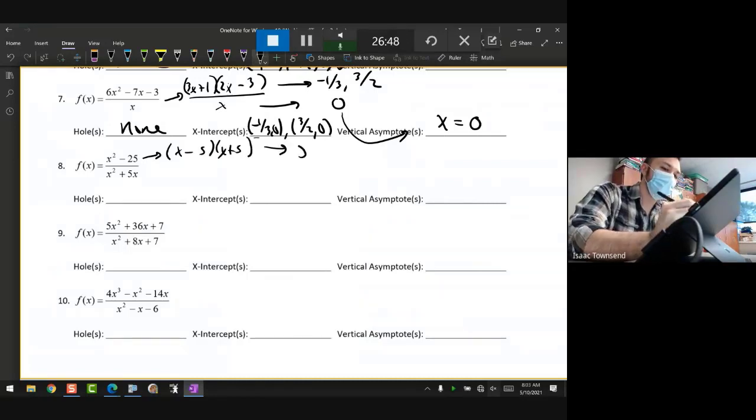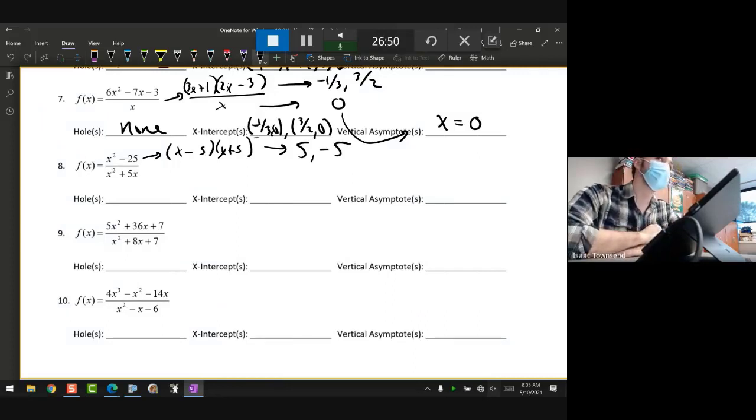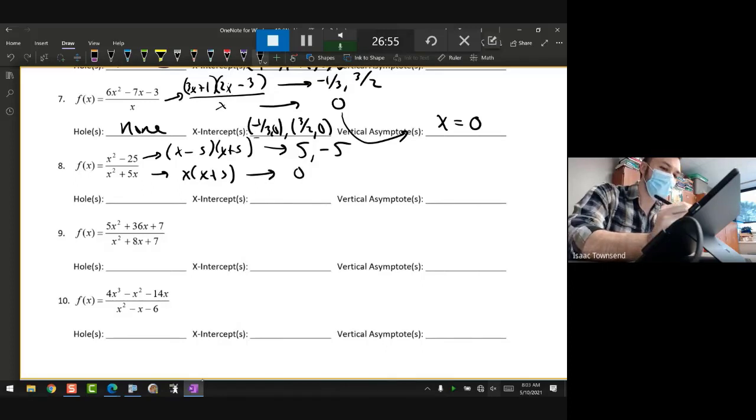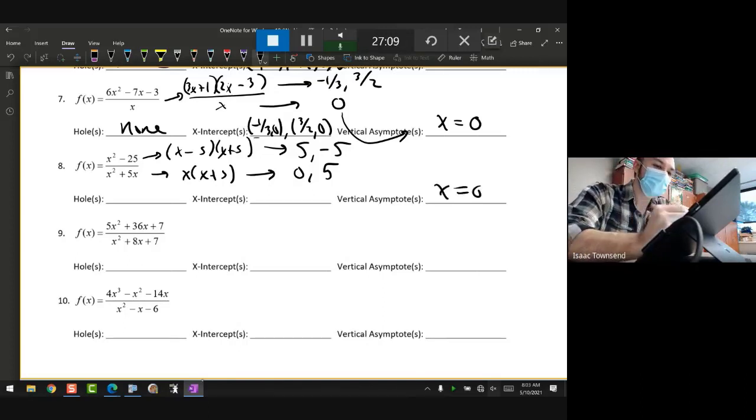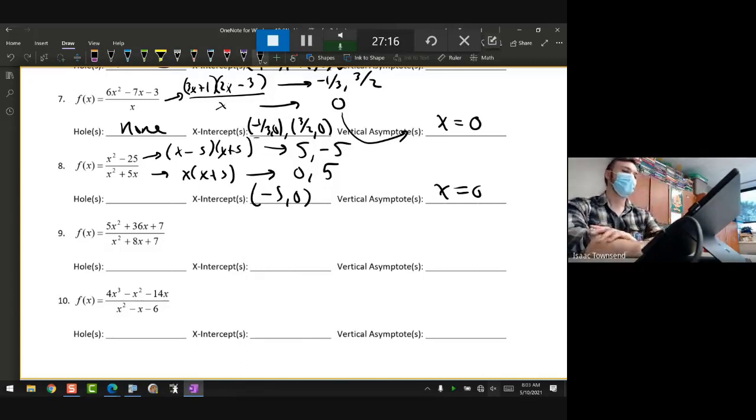But for the three that you're focused on today, you have to know what numbers make the numerator 0 and what numbers make the denominator 0. So you've got to be able to factor things like difference of two squares and GCF. Any number that makes just the denominator 0 is a vertical asymptote. Any number that uniquely makes the numerator 0 is an x-intercept.